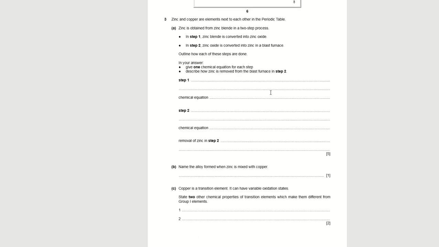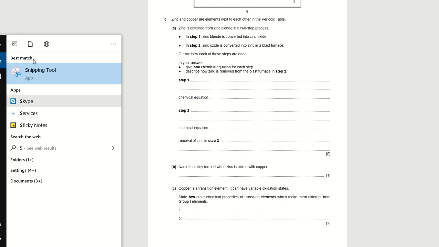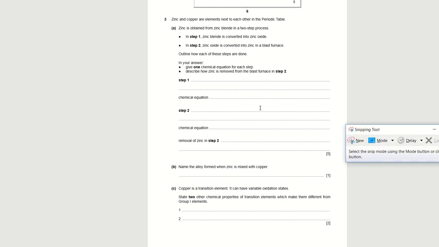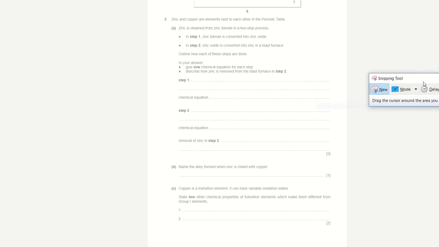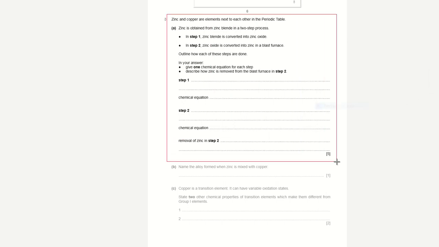Let's assume that this is a question. Okay, you can do your screenshot, so you can use your snipping tool as an example. Take your snipping tool. For those who don't know how to use the snipping tool, it's very simple. Take your snipping tool and choose the rectangle. Then you can just screenshot any question that you have like this.